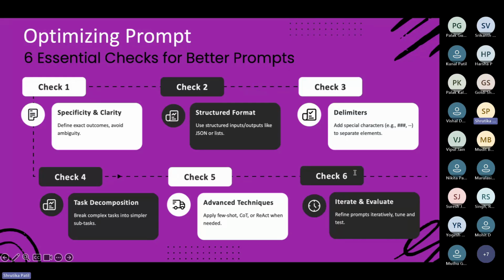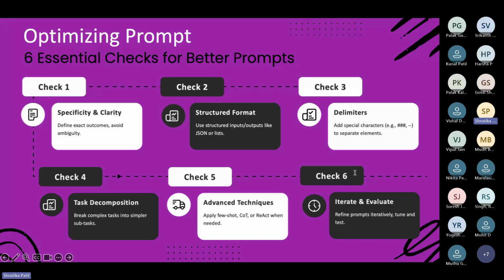The second one is the structured format. Like the six prompting techniques that I have shared with you, you just follow those output formats and specify the AI to respond in that. You can also define the inputs and outputs in the JSON format. The third one is delimiter.